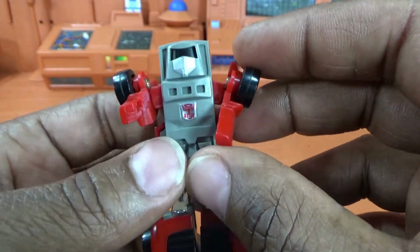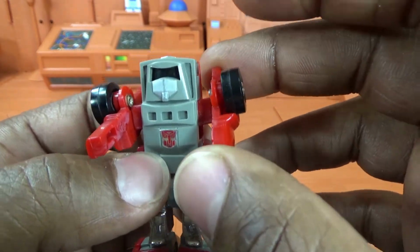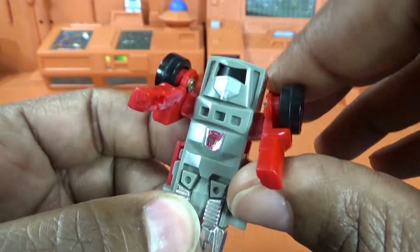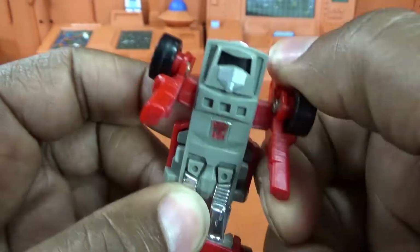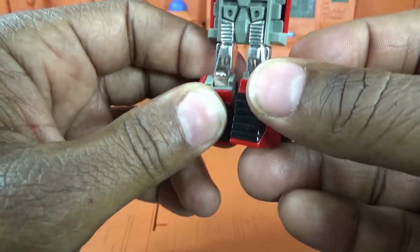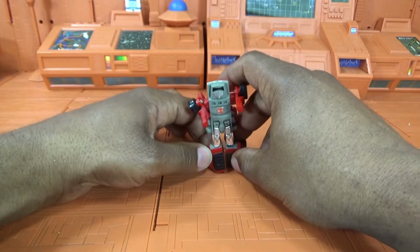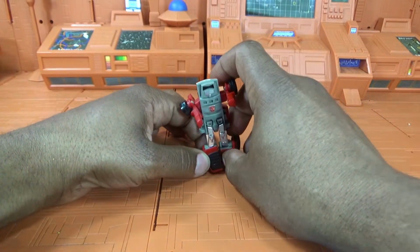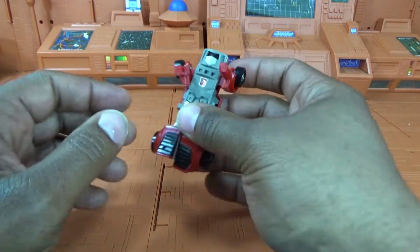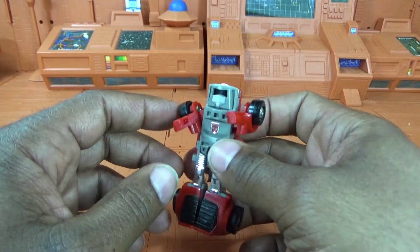And G1 articulation, we're not really going anywhere. He has his hinge just going up and down. I think mine's just loose or just not out all the way. And the arm will 360. His is very stiff. 360, that's what you're getting out of that. And his feet, you can do this. So I guess if I was going to do some stop motion, I probably can get a little bit out of there. But no, he's not standing up so good. Oh, a little bit. Just a little bit, like he's walking or running. And that is all you're going to get. But you were meant just to fight and imagine stuff.